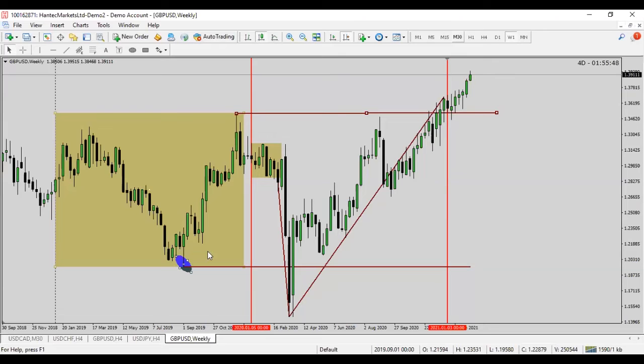So the algorithm knows that this low is going to be a point of support for most retail traders. Now, anybody that is buying over there as a point of support definitely has their stop loss resting below. So the market aims for such levels because most retail traders are buying over there and have their stop losses set below. So the market trades below to clear as many stop losses as possible, and then it starts to move in the true direction. That's why we call it manipulation. So the people that bought over there are manipulated. This is very similar to the Judas swing. It's very, very similar to it. So that is how the manipulation phase of the market is.